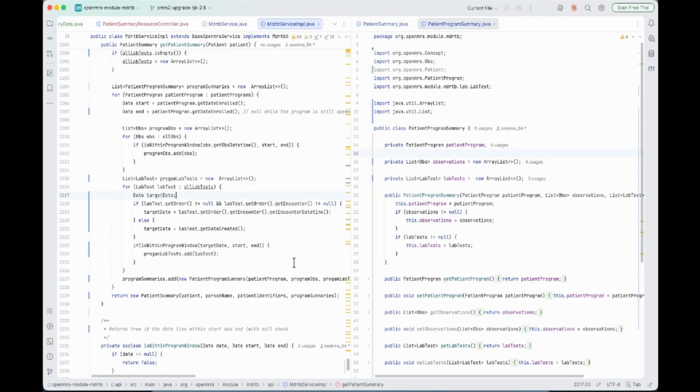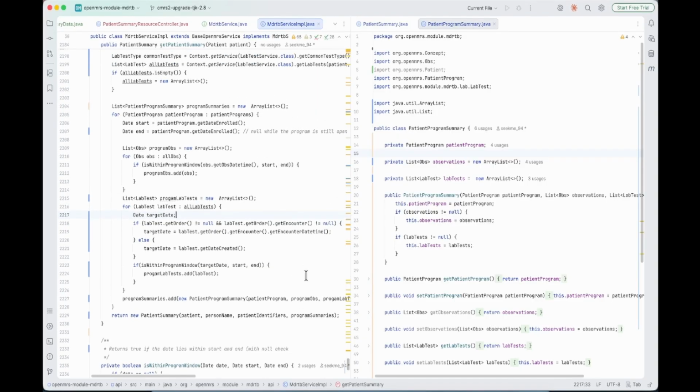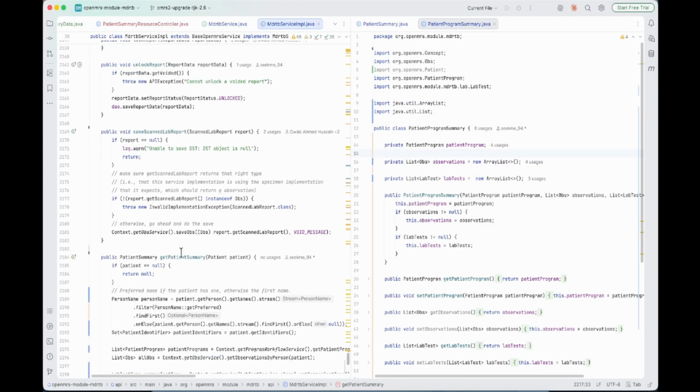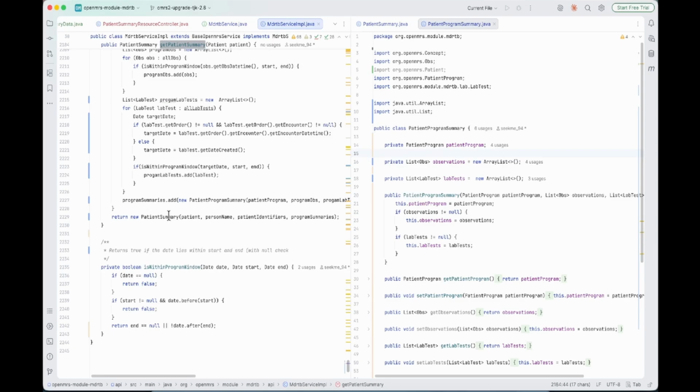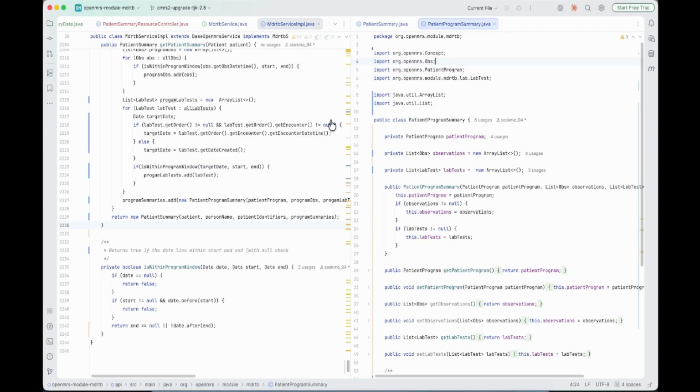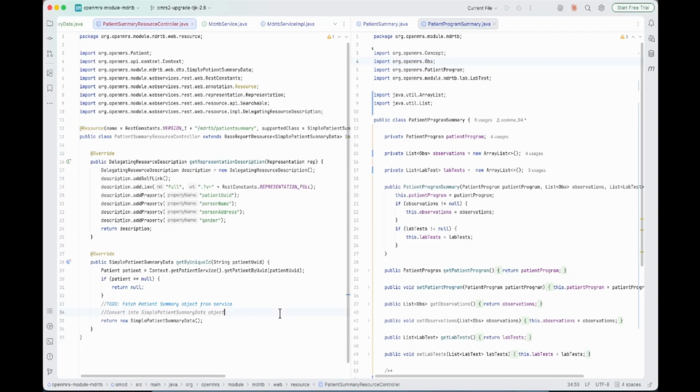We have this implementation of get patient summary, which is going to return a patient summary object, right? And this patient summary object will then be returned over here.